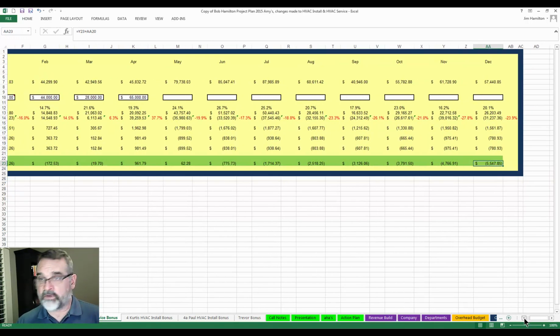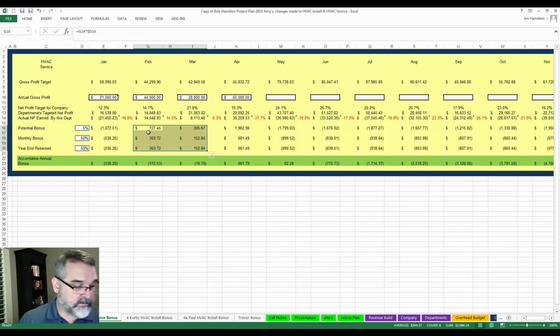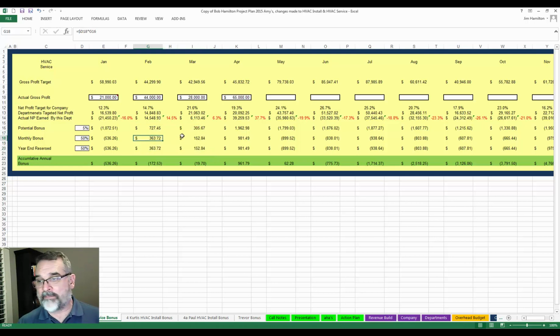So we can show him what they're on track to doing, and we can pay them a partial of this on a monthly bonus. It's a nice program. My brother Bob's been testing this for about 4 years now, and we rolled it out this year to the members. We always test everything to make sure that we've got the bugs worked out of it. And the bugs are worked out of this. So this works out for a department manager.